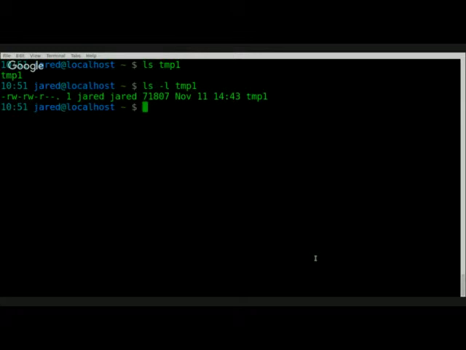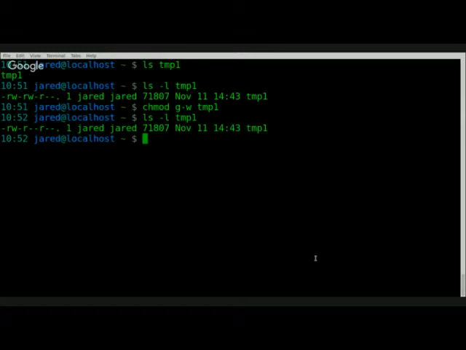So if I want to change this, I can do group minus write. It'll take out the W, so it'll just be the user read write, the group just read. So now you see the W's gone there, right?